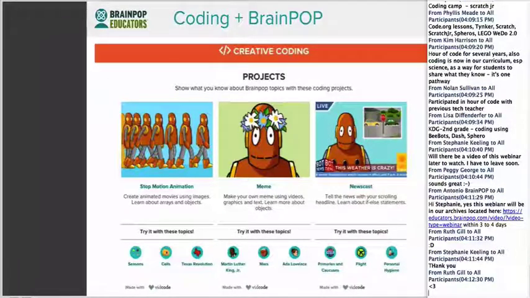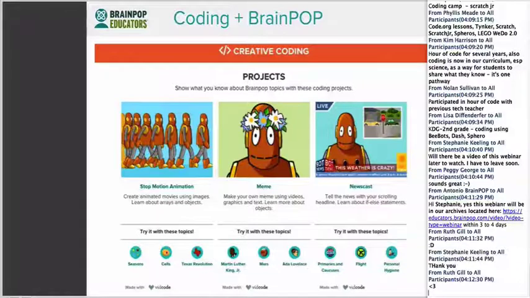So these projects that we're going to share with you can take anywhere from 1 to a couple of class periods to complete. We'll show you in a moment that they integrate BrainPOP art assets, so kids can be coding using characters that they know and love. And hopefully, this will be our way of getting educators and kids to think about using coding as a means of showing what you know, or self-expression.